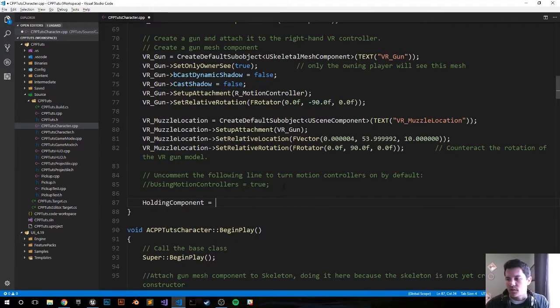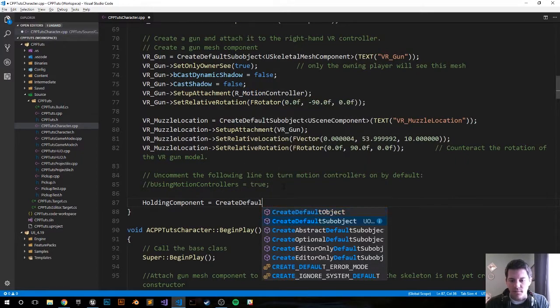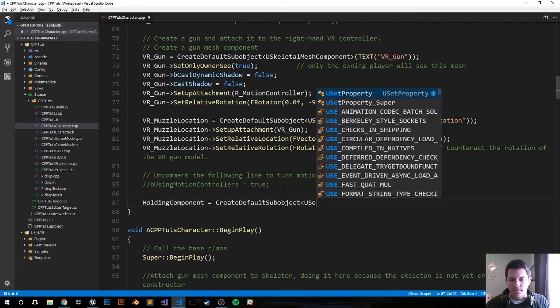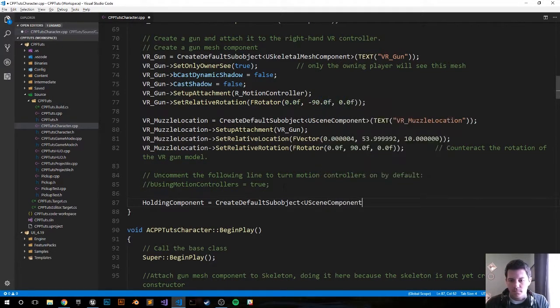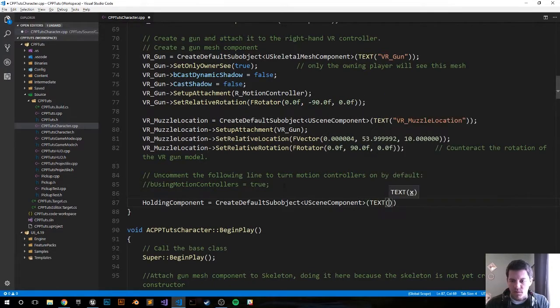HoldingComponent is going to equal CreateDefaultSubobject, and it's going to be a USceneComponent. Add some text. Might as well just call it HoldingComponent.